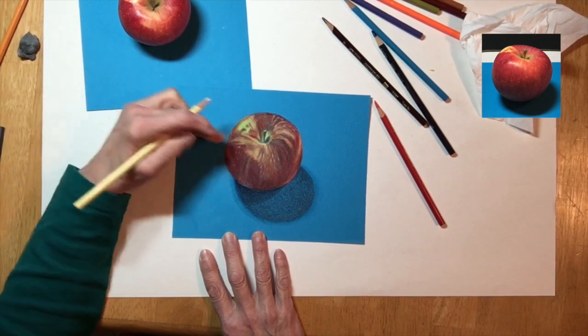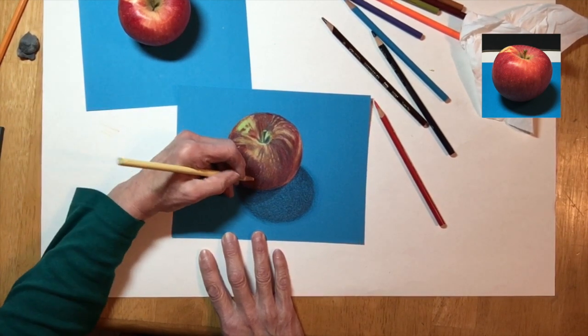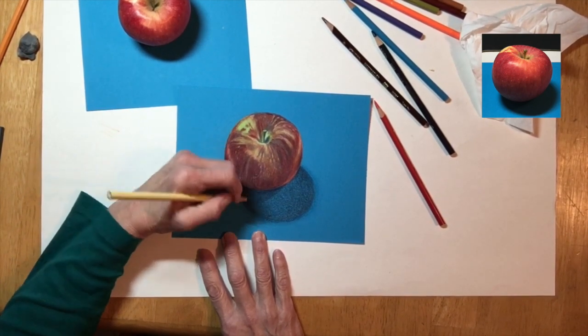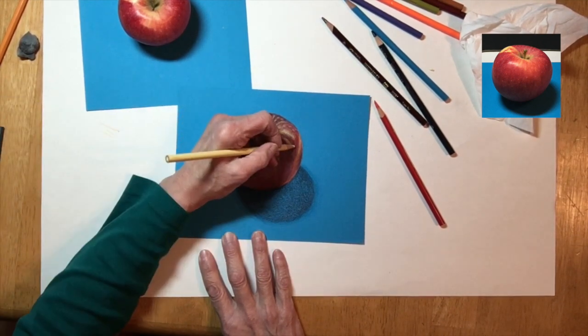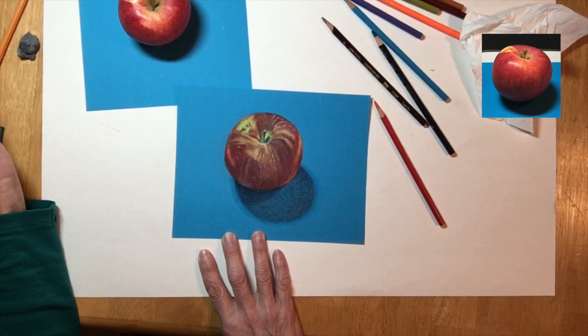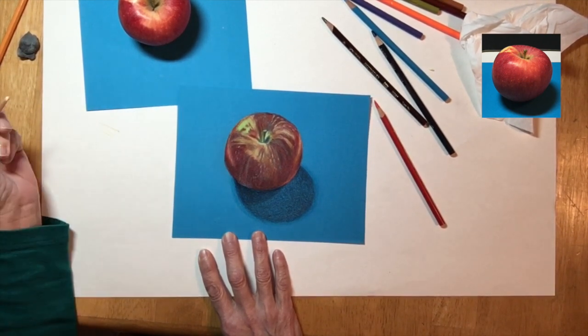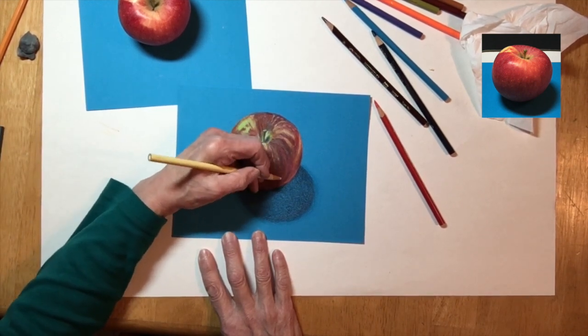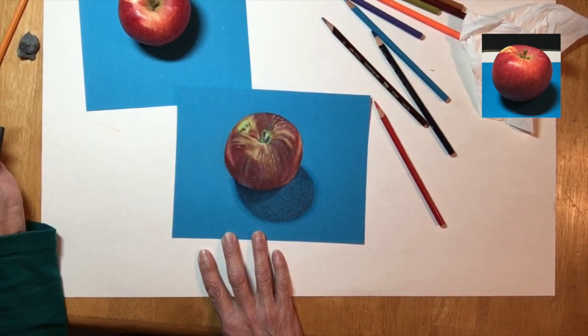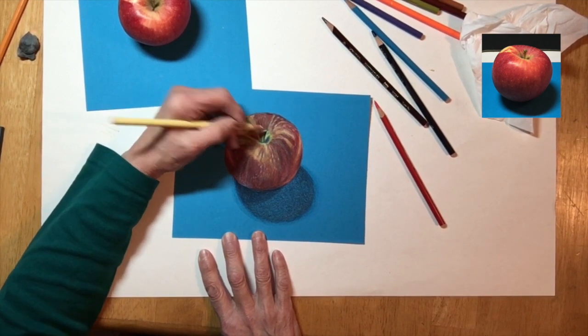That's kind of what I'm doing now—I'm just tweaking to get this drawing to be as good as I can make it. When you look at the photograph in the corner and you look at my drawing, you see that my drawing's not as brilliant as the real apple, but it's certainly convincing as a red apple on that blue paper. If I had drawn it on red paper it probably would have been more brilliant, but I like the contrast of this blue paper.